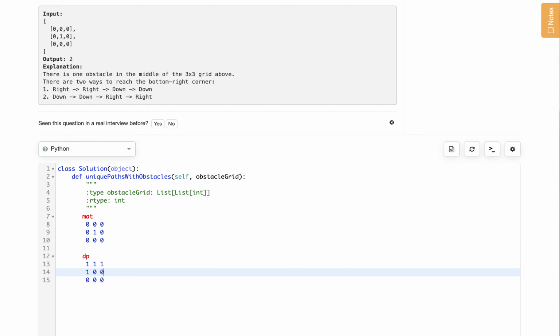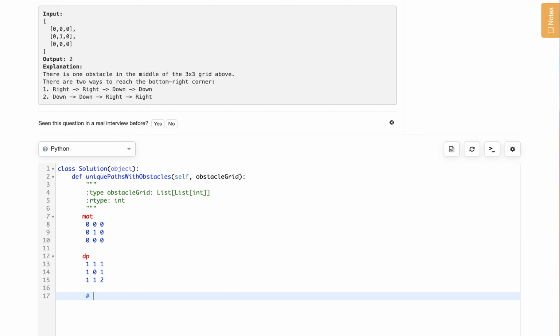So we advance, and once we reach this point, we see in the matrix it is a 0. So that means that we can sum the paths of the left and the top. That would be 1, because left we have 0 and top we have 1. Now we move to this point. Similarly, this is 1 and this one's also 1. And when we end up here, we sum 1 and 1 and we get, bam, 2, and that's the output. I hope this illustration can help you see how our solution works. Now I'll summarize in words.